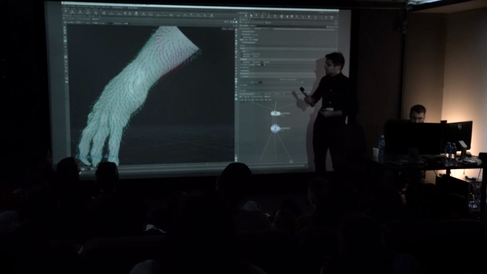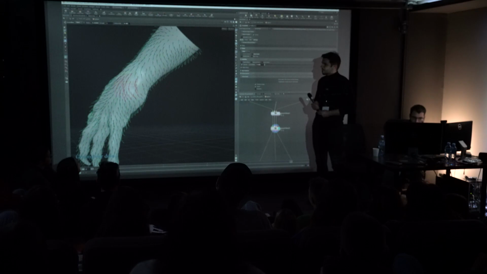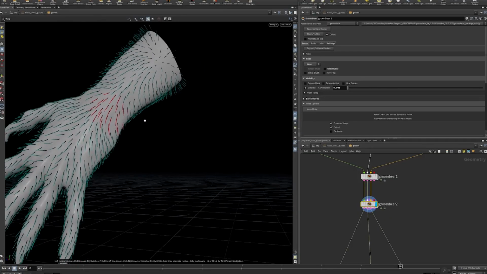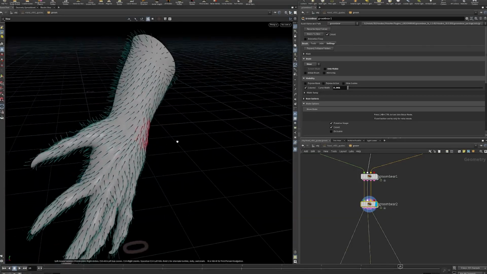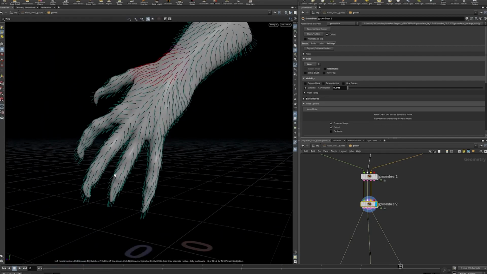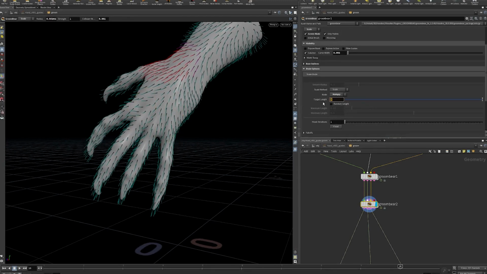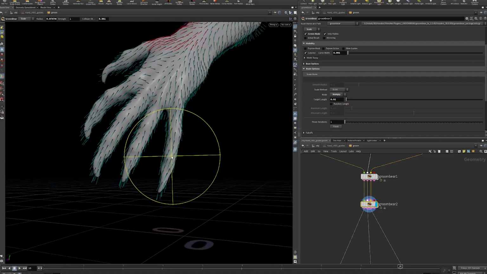Of course, we are now in comb mode. Really nice feature while grooming, like relaxing guides. With some shortcuts and combinations, you get a really fantastic tool set for getting more uniform guide distribution.